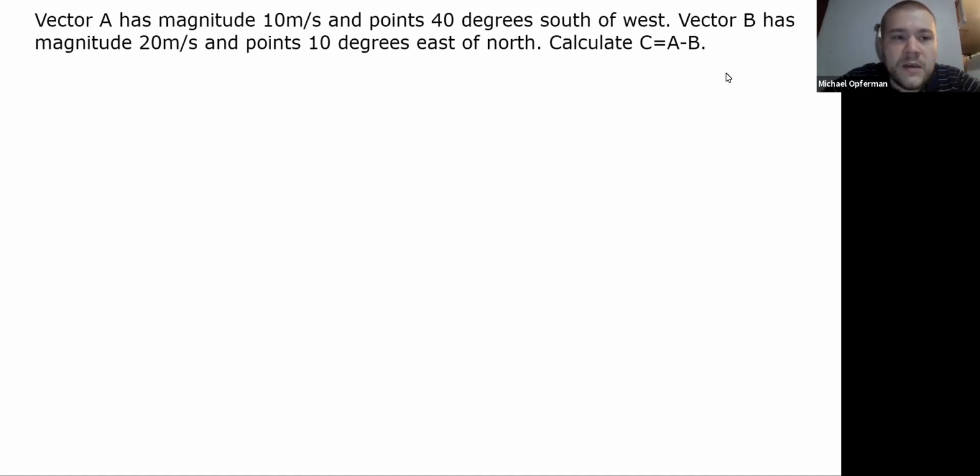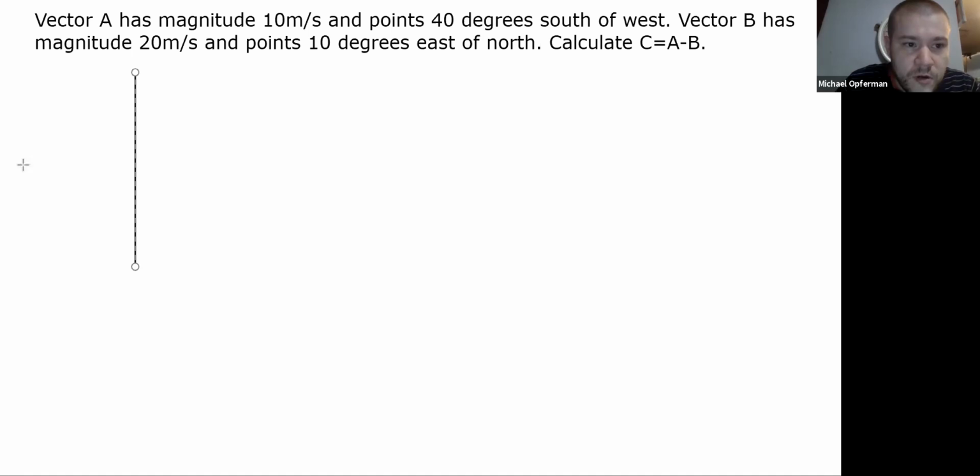So I have an example up on the screen now. We have two velocity vectors that are described in words there, and we want to calculate the difference, A minus B. So how do we do that? As usual, first thing we want to do right off the top is draw the two vectors before we even think about attempting to solve anything. So let me start out by drawing these two guys.